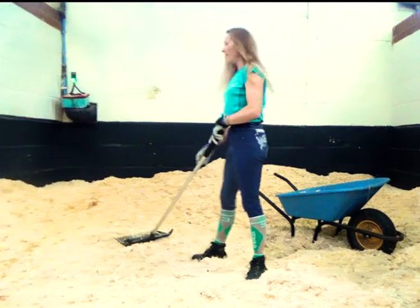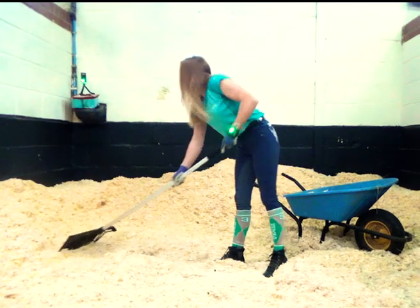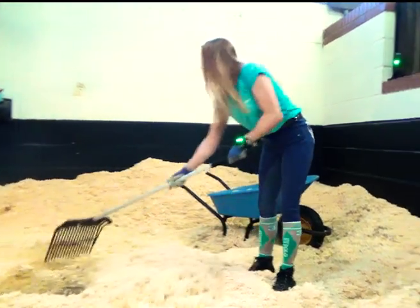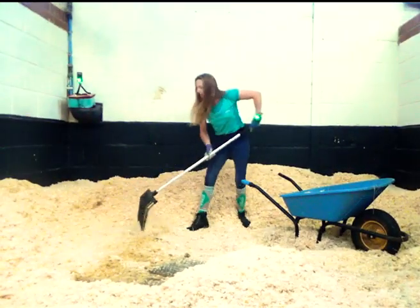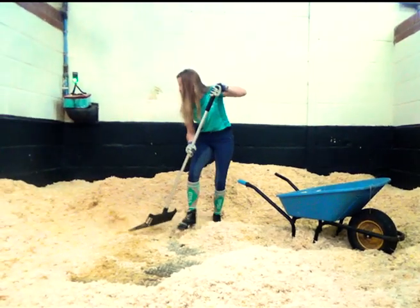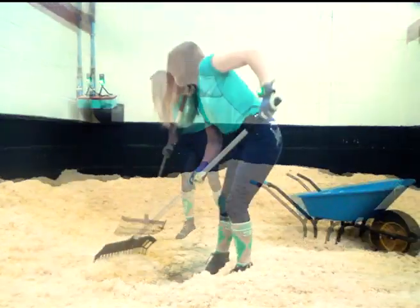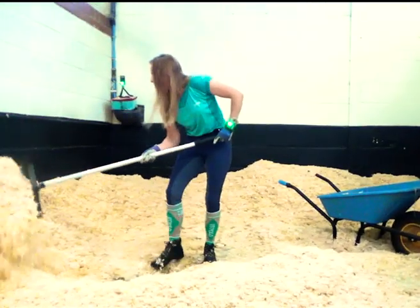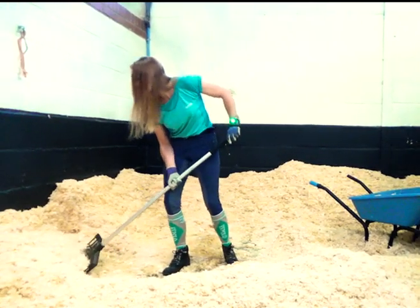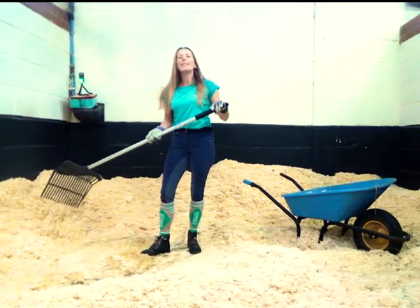Now we're going to look for the wee. I think I can see a shady dark area here. So I'm going to scrape my clean shavings off, under the bank as well. When you take the bank down, if there's a wee under it, take the bank out, remove the wee, and then put the bank back.